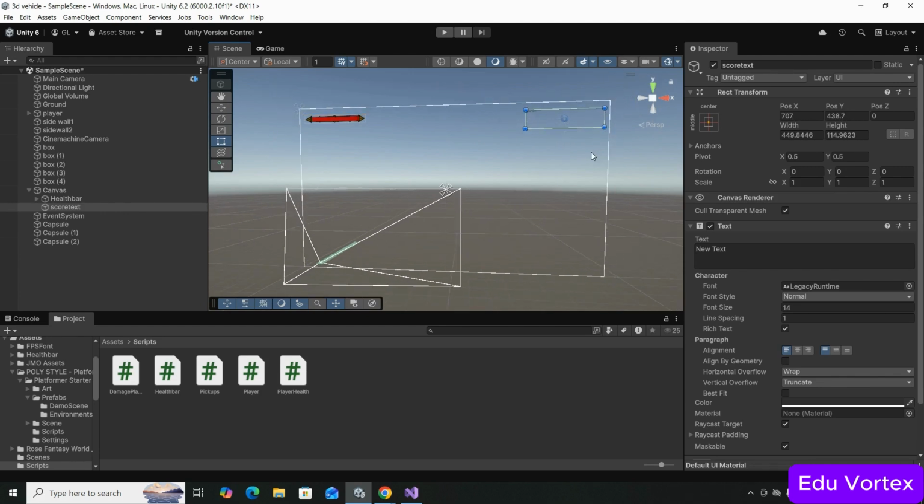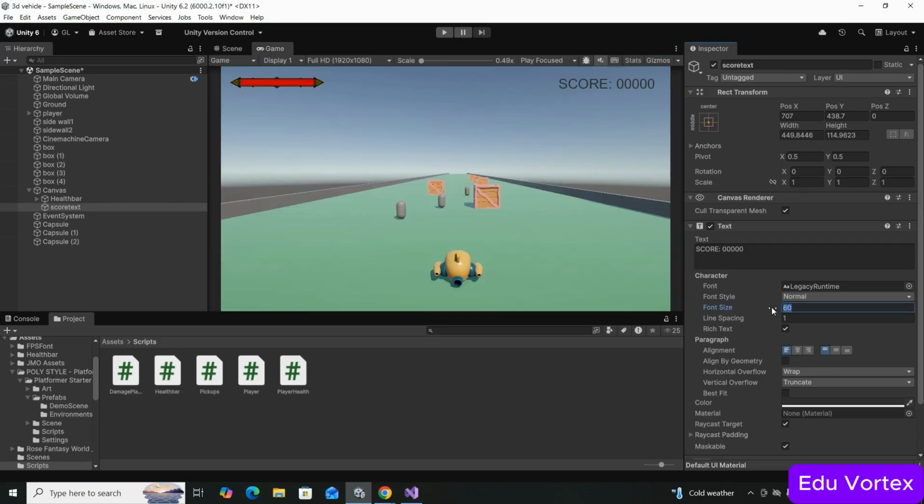Okay. Now, these text elements have a few things. Obviously, we have a field for the text, and here I will just say score and some zeros as a placeholder just to check how it looks. We can increase font size. Well, 80 is too much, I think. 60 maybe, or 50. Yeah, it's up to you which one you want.